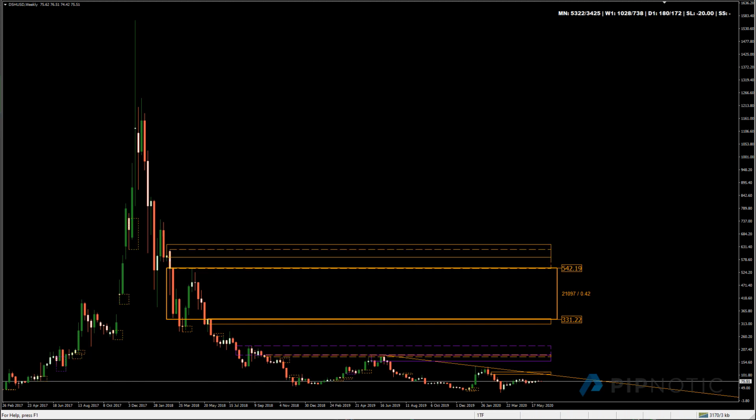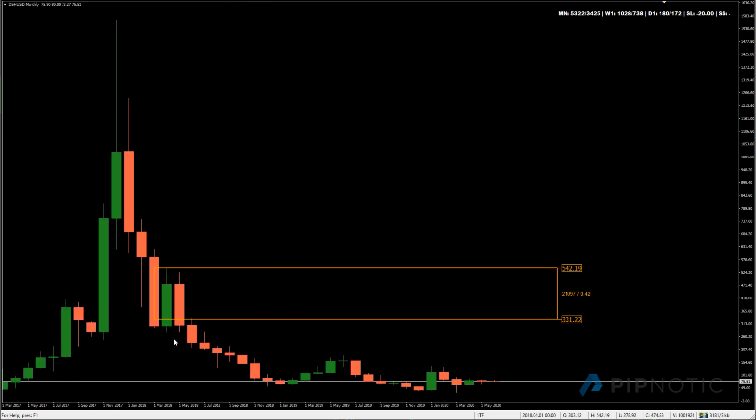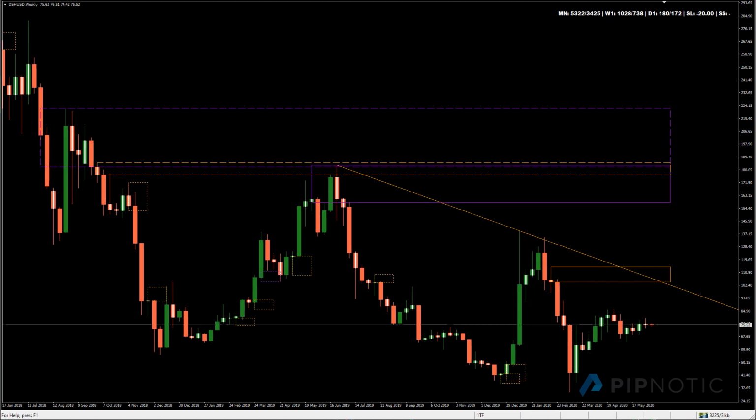on the monthly, what do we have? If we look at this, what is price doing? I mean, there's a lot of accumulating. You think, are we accumulating or are we distributing? We don't know yet until price picks a side. And so for the time being, there's not a lot to do on the monthly chart for this pair at all, because we have not been told if it's supply or demand just yet.